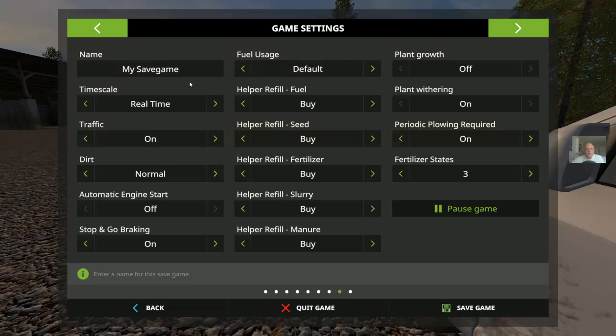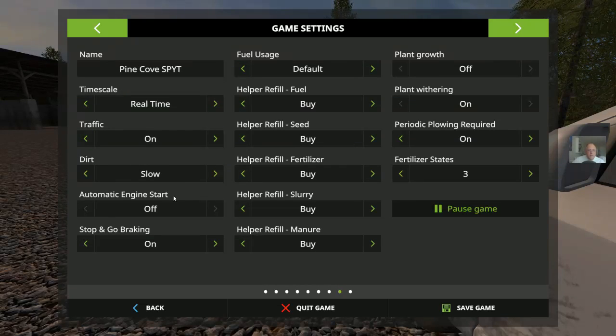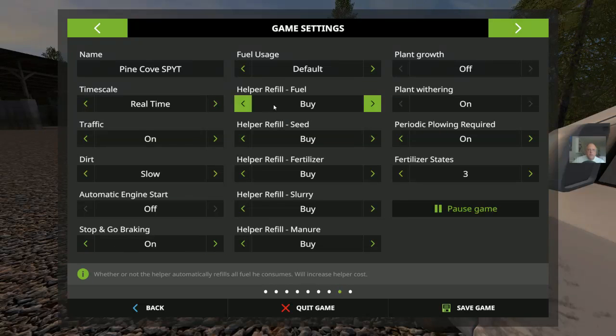And we're going to call this Pine Cove SPYT. Single player for YouTube. Real time, traffic is on. Dirt will make slow. Automatic engine start is off. Stop and go braking is on. Fuel usage will make that low.